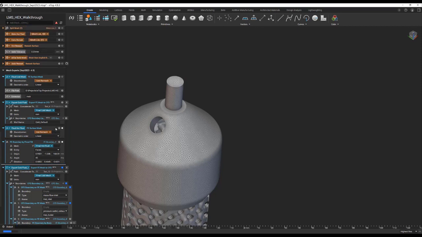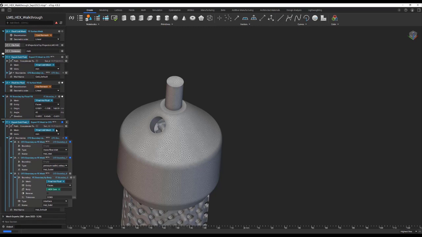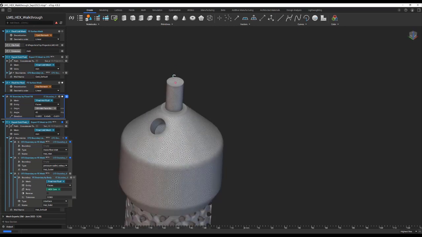So what we can do instead is use our incoming CAD data as this point of origin. So we'll use this FE mesh by flood fill block, and rather than having this origin be random, let's call on the oil inlet face. So this is that CAD face we originally extracted. We'll go to the bounding box, grab the centroid of it. And so now this flood fill option is tied to that face. We'll drop this down to 30 degrees. I'm going to Control C, Control V.